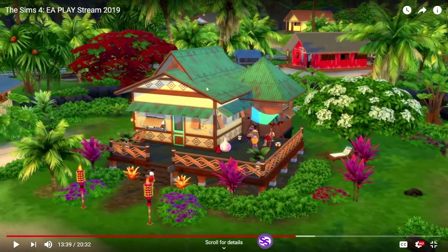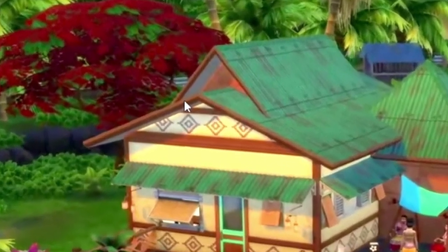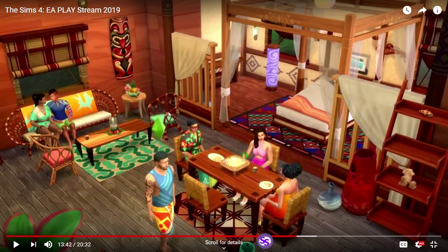That roof looks new. Some people were talking about the undersides being painted, but you can clearly see on this particular style, no it is not. I do like this little trim here — it matches up nicely. I don't know what this is but it's purple so I like it. Looks like a new shelf. Is this a ladder — could we actually use this for our sims to go up?